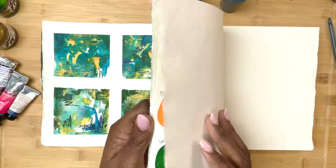I then also got three of these cups from Temu, and they have been such a helpful little thing to have because I've been able to stick them onto the edges of my tables and have things that I want to reach for very easily. So my brushes, my pens, they are just neatly there and easy to reach. I've also got this soap dish, which is where I store my brushes when I am using them and they are still wet. The aim is that I don't damage the bristles and I have somewhere for them to rest. And then they go back to the cups that I have stuck on.